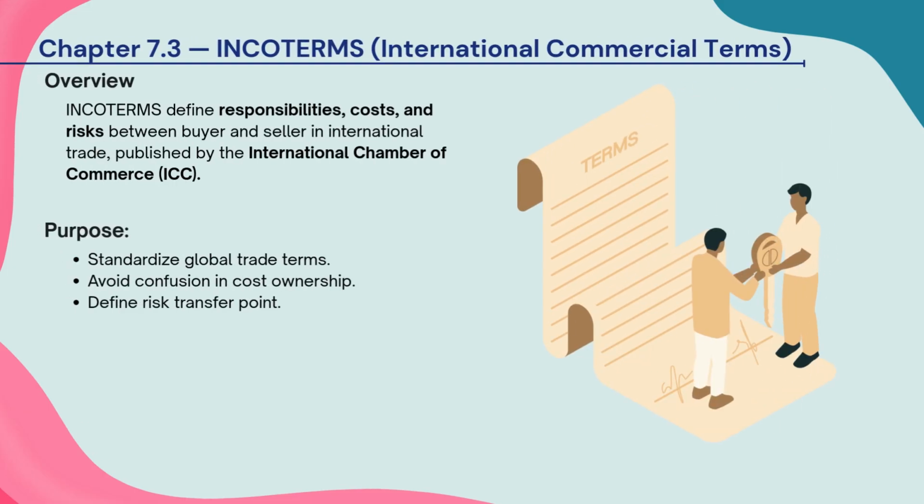This slide introduces Incoterms, which are international rules defining who is responsible for costs, responsibilities, and risks in global trade. These terms are published by the ICC and help buyers and sellers avoid confusion. Their main purpose is to standardize trade language, clarify who pays for what, and clearly identify the point where risk transfers from seller to buyer.